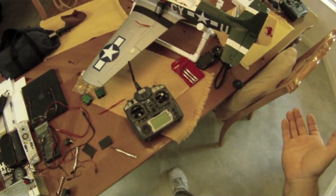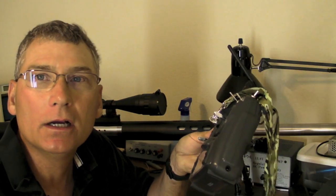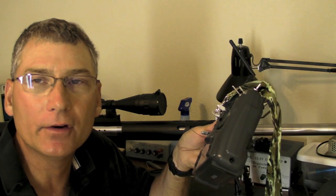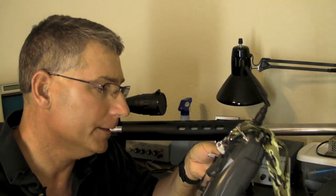Next phase is a range test. Taking it up to my local airport, we did a range check. We got over 3,000 feet. We quit. We didn't bother to take it out any further. It just kept running, no problems.